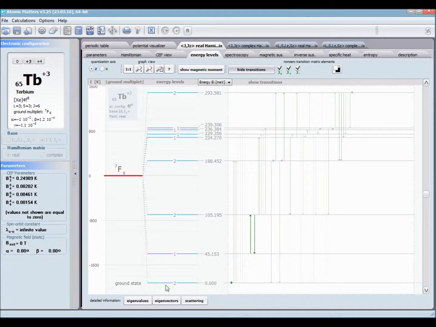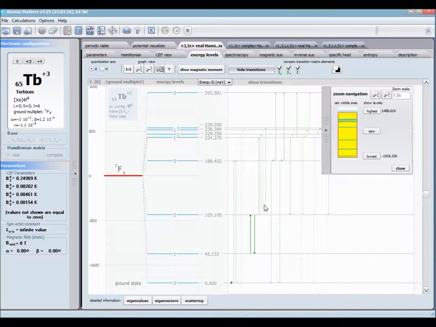On this screen you can see many interesting things for visualization of energy levels.